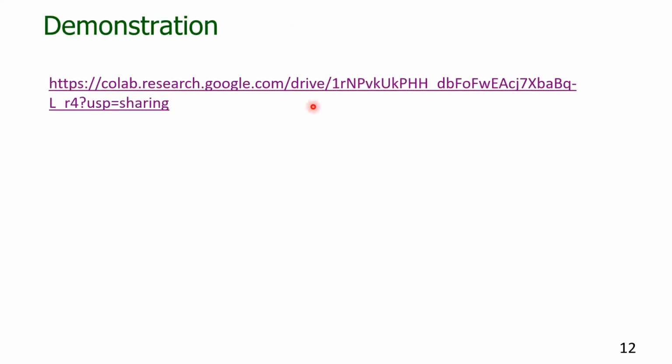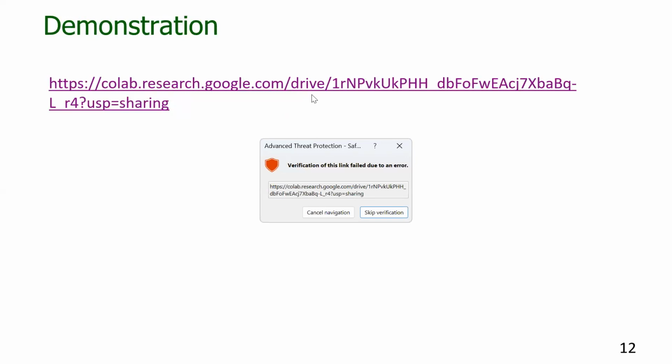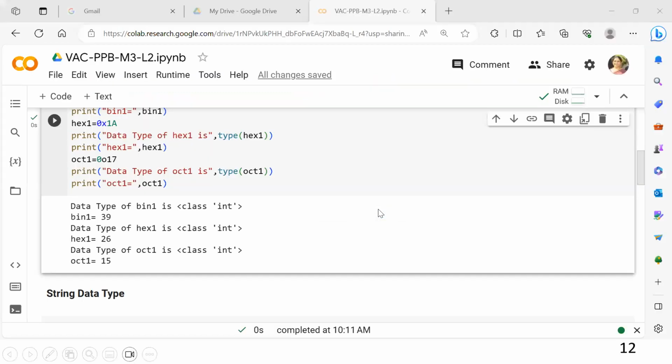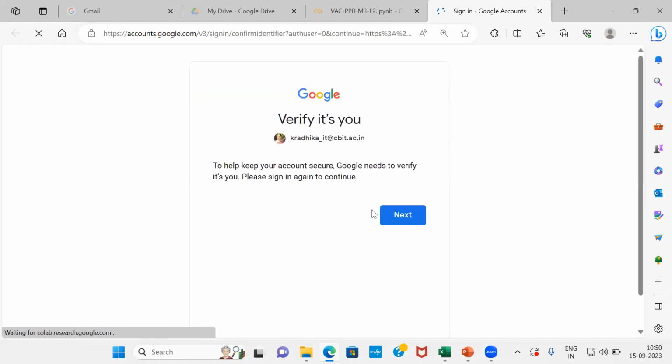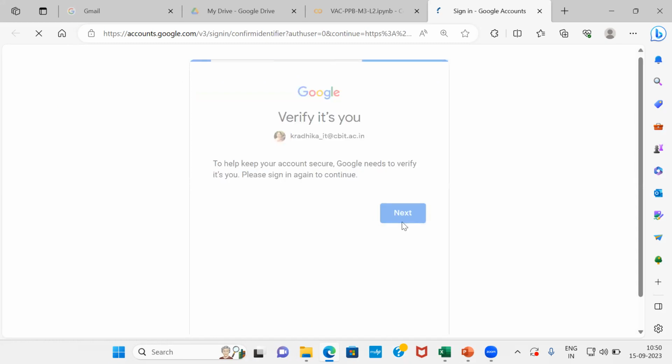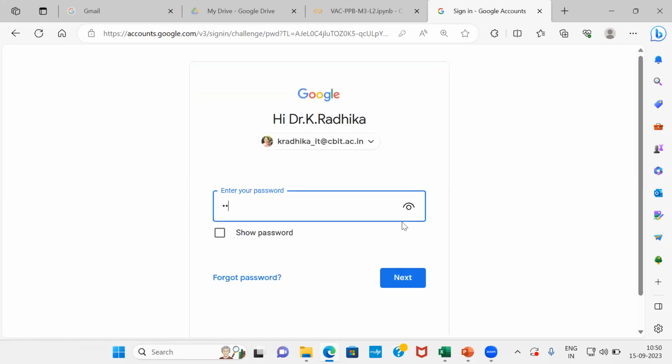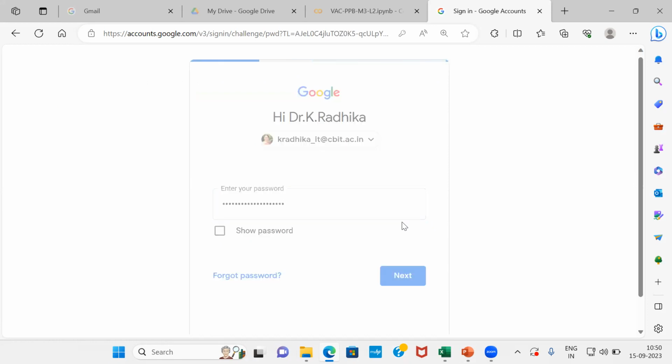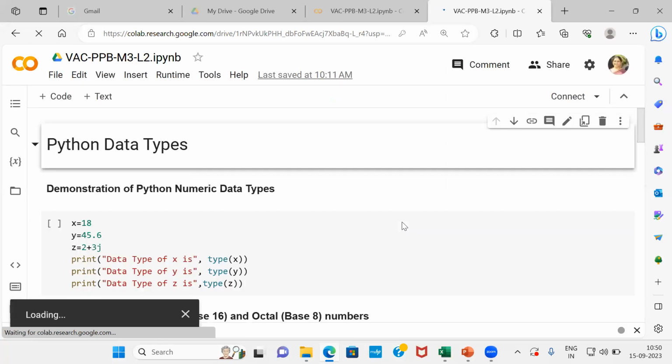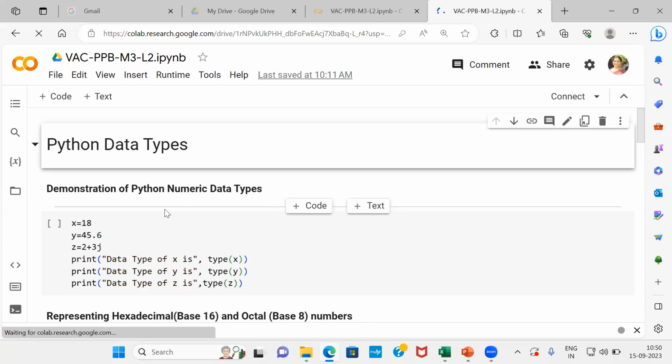Let us see the demonstration of the examples that we have discussed so far by moving to the corresponding Colab file, IPython notebook. So here is the demonstration of Python numeric data types.